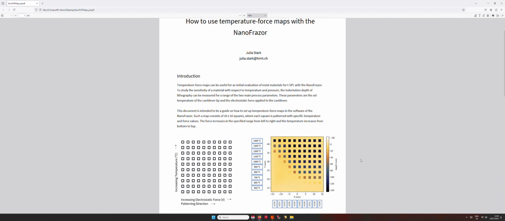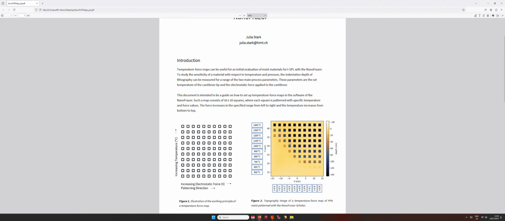So temperature force maps, basically we see here, we have a design with 10 by 10 squares. This design will be first imported as a force map, and then on top of it we will apply a temperature map. So basically the force will increase from left to right, and then the temperature accordingly will increase from bottom to top.